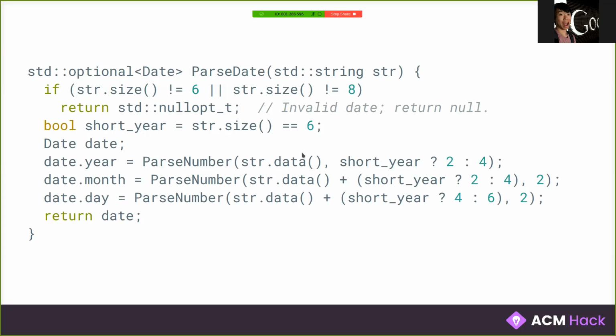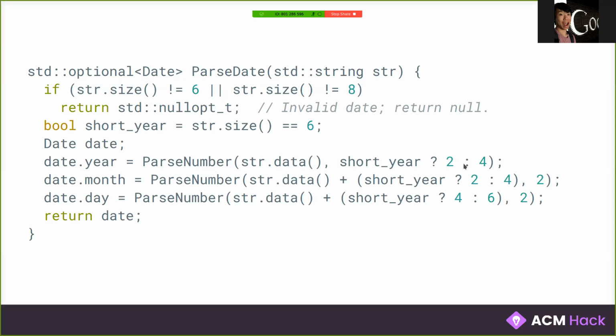Okay, then let's take a look at the other things. Here we're going to make use of the short year variable. The year still starts at the very first character of the string, but in the case of short year, we should only look at the first 2 characters. That's why we have this little question mark syntax. If you haven't seen this type of syntax before, basically all it says is 2 if short year is true, or 4 otherwise. So again, if we know that the year is 2 digits, then we just put a 2 here. Otherwise, we put a 4 there.